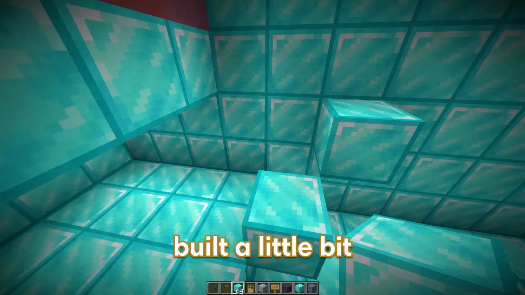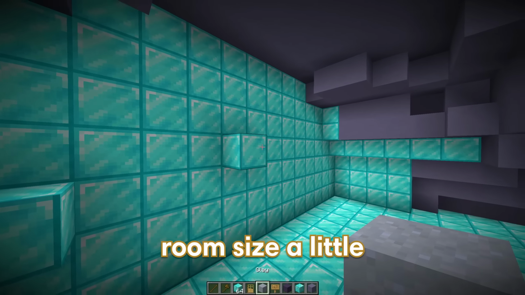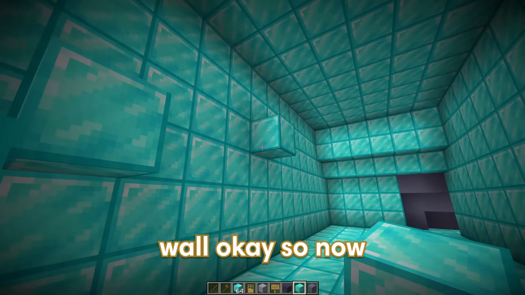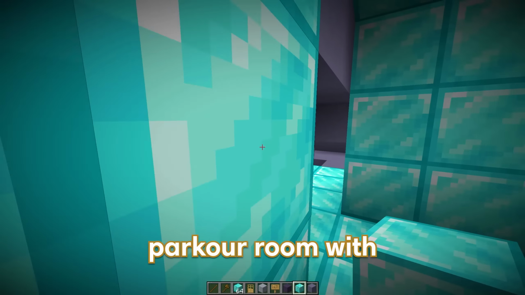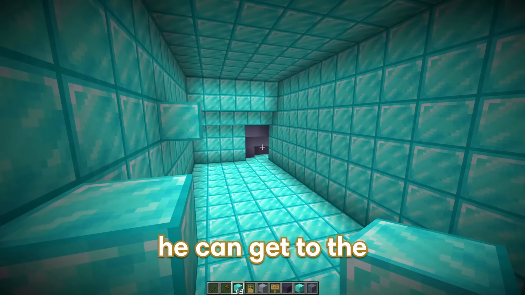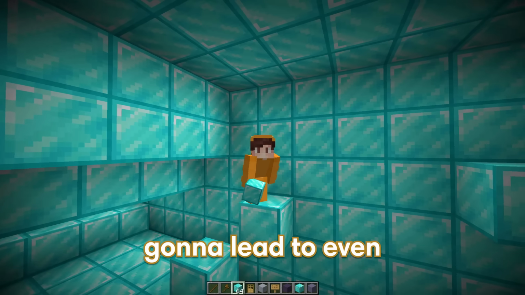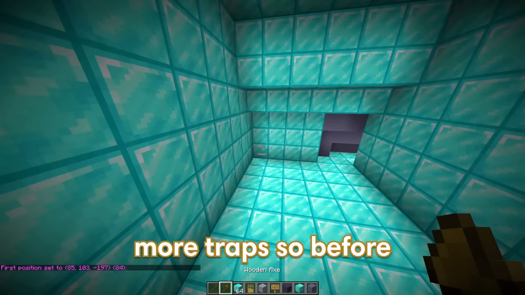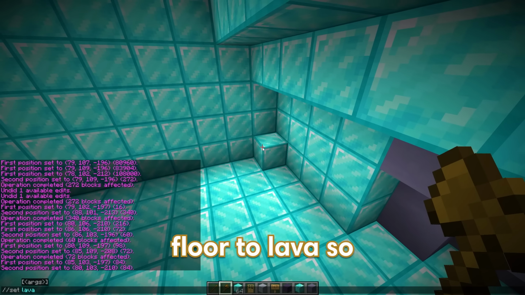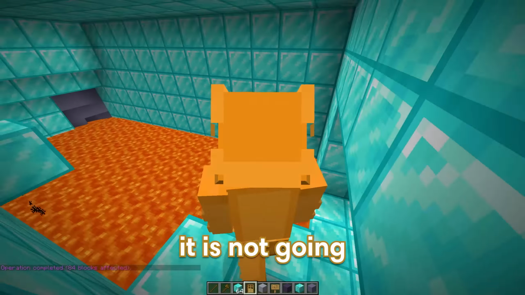All right, so I just built a little bit of this parkour so I can kind of get a feel for the room size a little bit. Now I'm gonna put diamond blocks on the rest of the wall. Okay, so now that I've basically replaced the entire parkour room with diamond blocks, I'm gonna start working on this parkour so he can get to the exit, which is gonna be right over there. But what he doesn't know is it's just gonna lead to even more traps. So before I finish making this parkour, I actually do wanna set the floor to lava. So whenever Koi does a parkour and he fails, it's not gonna be pretty.